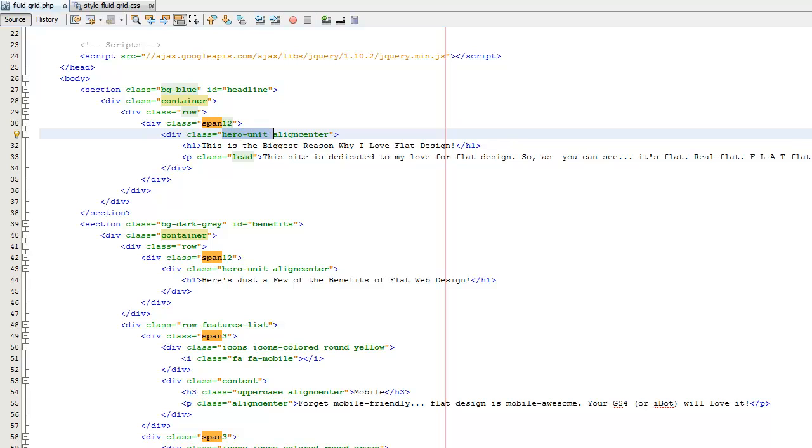You'll notice we have class hero unit, and we have align center. Now this hero unit is something I saw inside of Bootstrap, and what a hero unit is, it's a different type of div. So we're saying that this is a div that we're going to style the text and so forth a little bit differently, and it's designed to maybe stand out a little bit more.